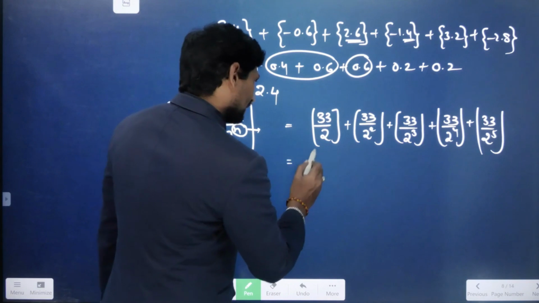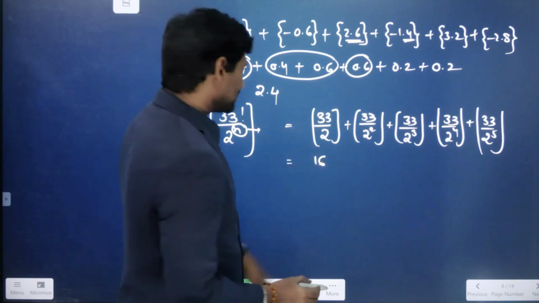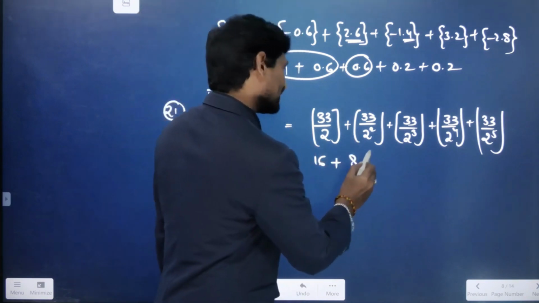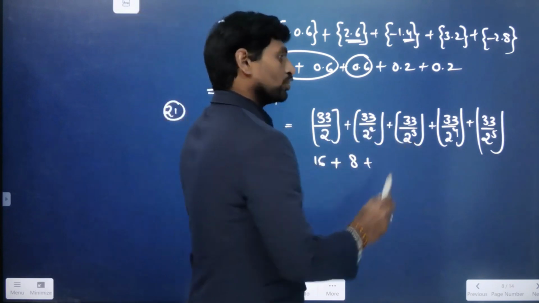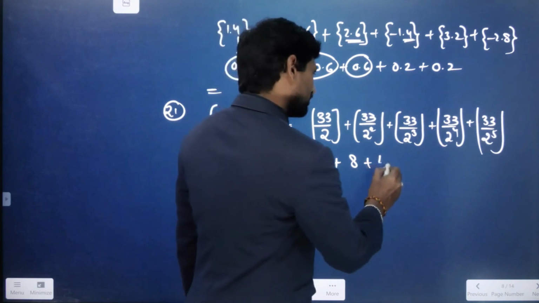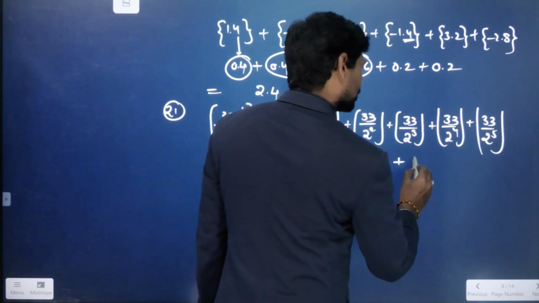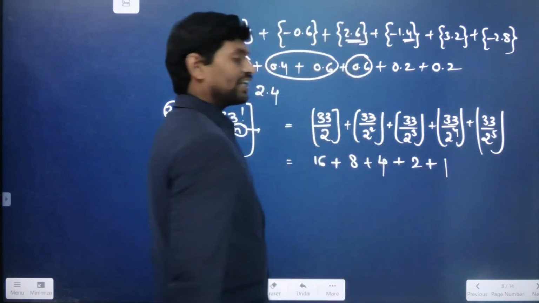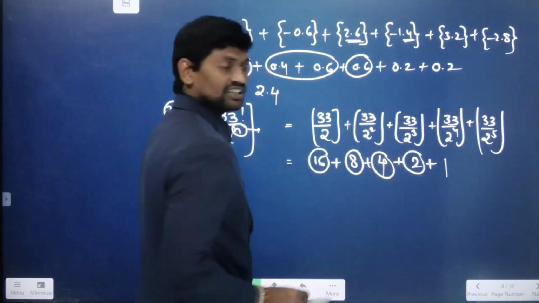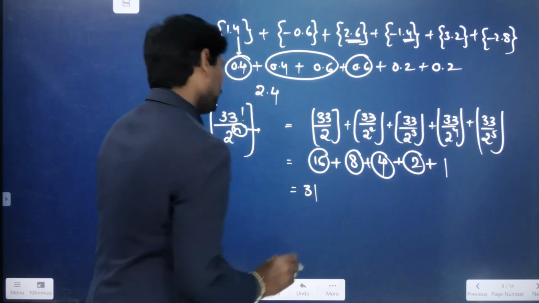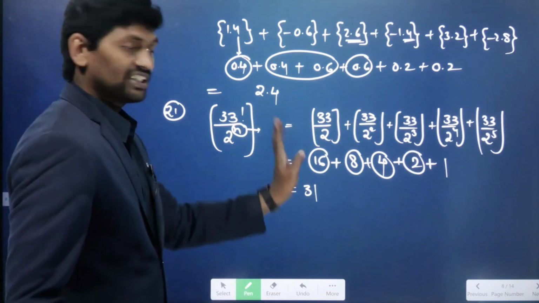So 2 table here, 16 point something will be, so 16 by the greatest integer function. Here 4 table, 4 8s are 32 point something. 8 means 8 point something, so 8. Now 2 cube value is 8, 8 table 33, 4 times, that means 4 point something, and the greatest integer of 4 point something will be 4. Now 16 here, 2 power 1 is 1 time, 2 power 5 is 1 time. Add all of them: 20, 20 plus 10, 30, 30 plus 1, 31. Therefore, when you divide 33 factorial by 2 power n, the highest power n will be 31.